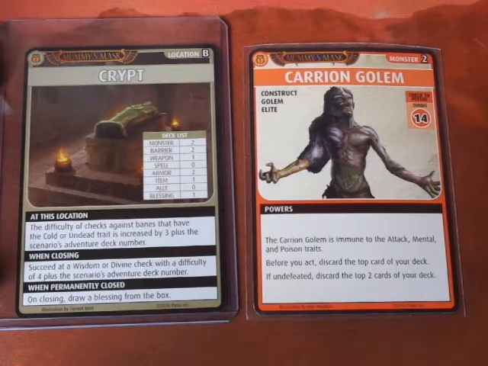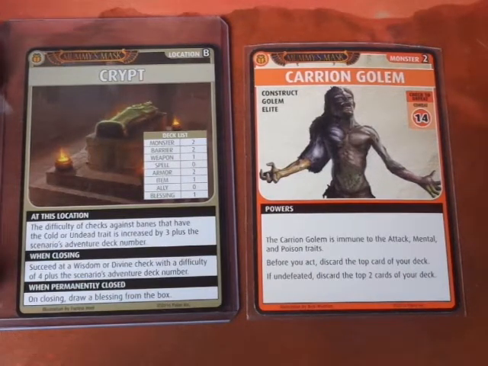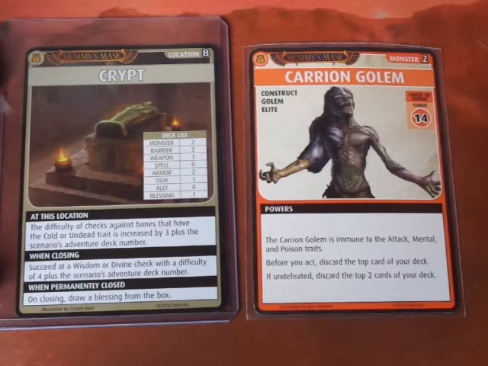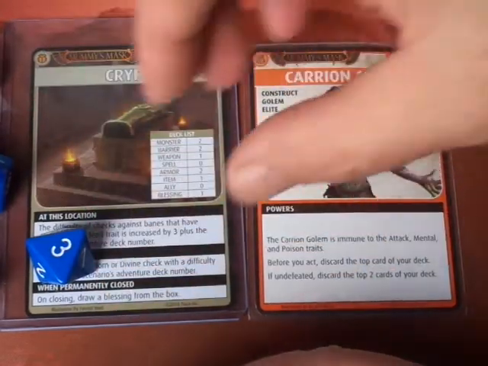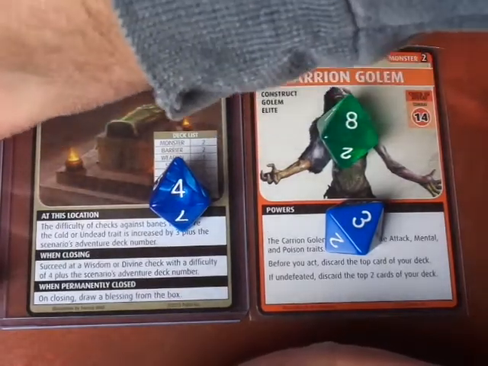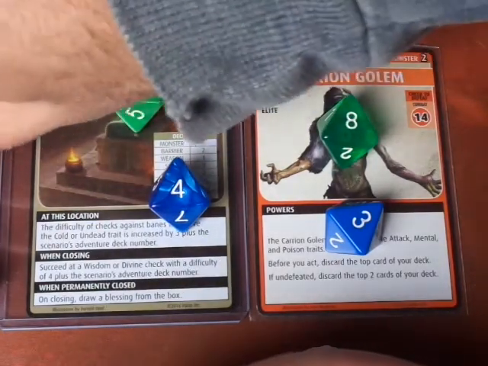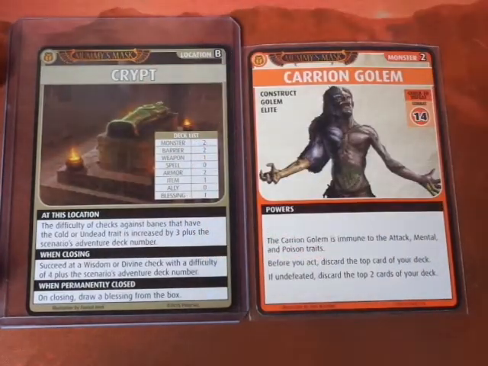and just to make sure, we're going to go ahead and use a Blessing of Thoth. We're going to make it 5d8. We don't want to take any chances here. So roll 8 and a 3, and a 4, and a 4. So another, 16, 19, 26, more than enough to defeat the Carrion Golem.